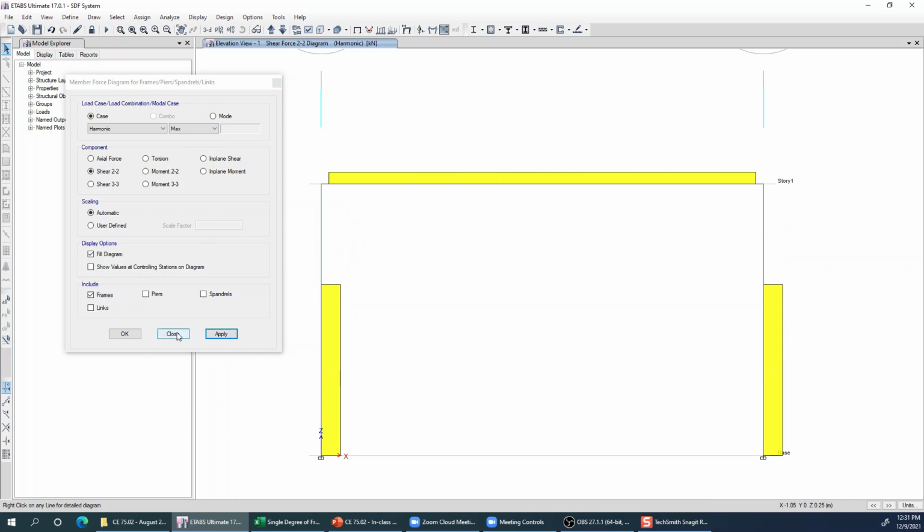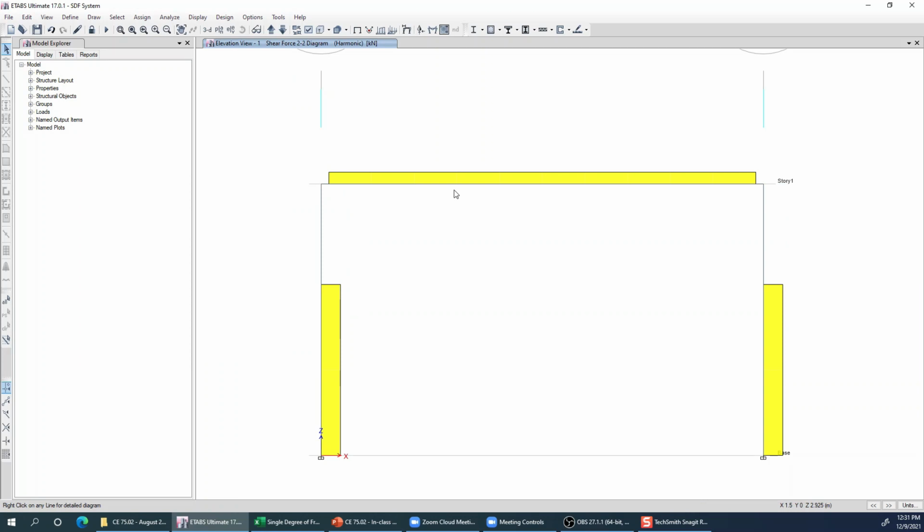Now I want to show you the displacement versus time history of this lumped mass or this rigid beam. In order to plot that, let me first go for the undeformed shape using this option, and I actually need the node label of this node, or maybe this node, or maybe in the middle.